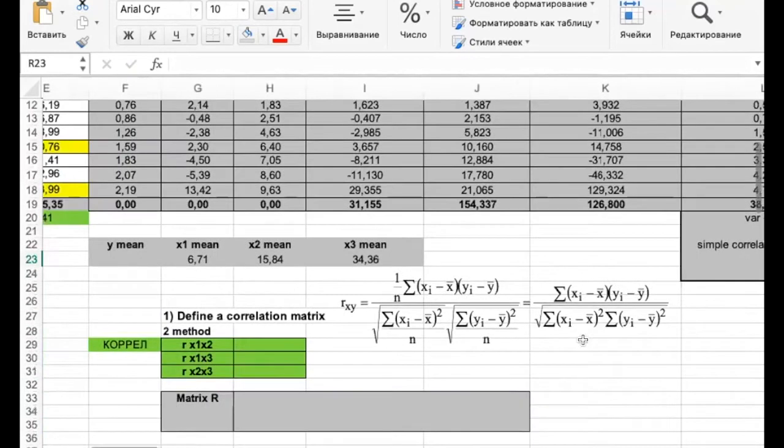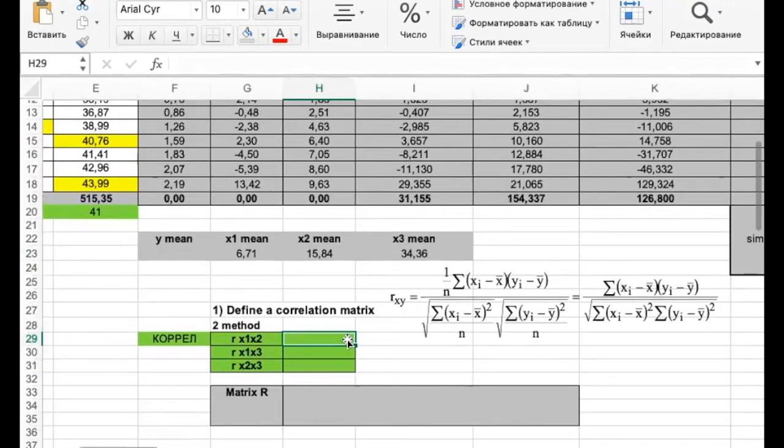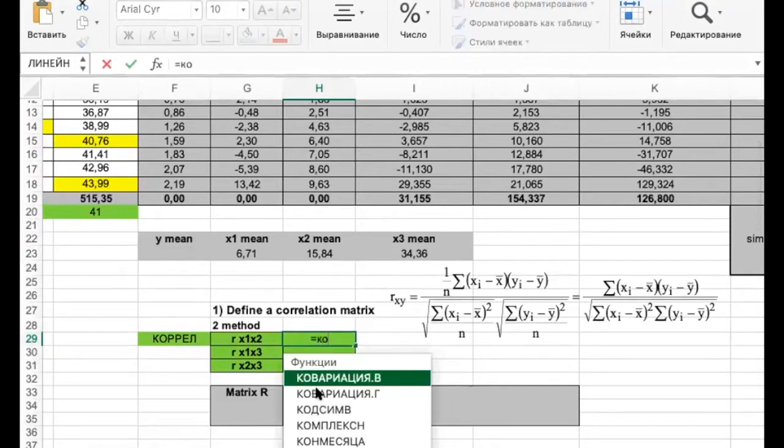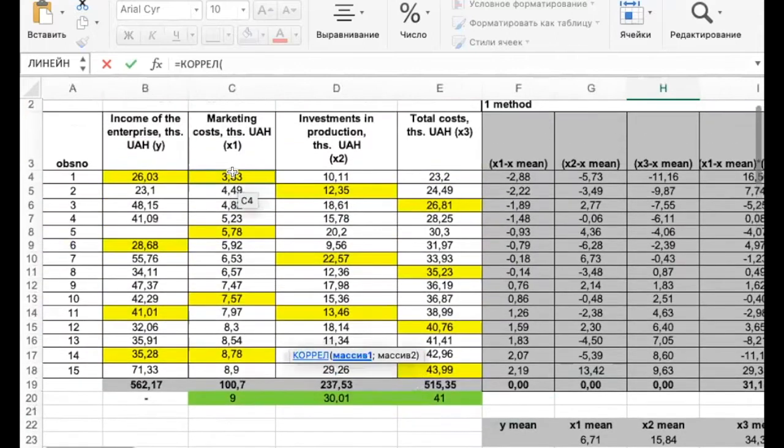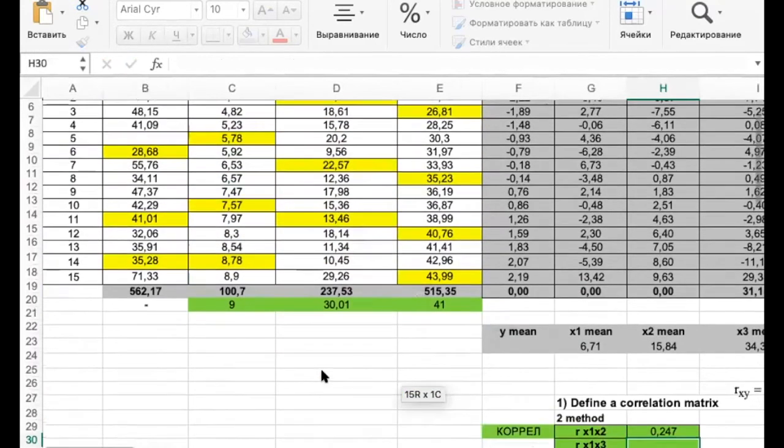And the second method, which is more convenient and simpler, is using the function CORREL. We use this function to describe the connection between x1 and x2. That's why the first array is our x1, we put a semicolon and then put x2.